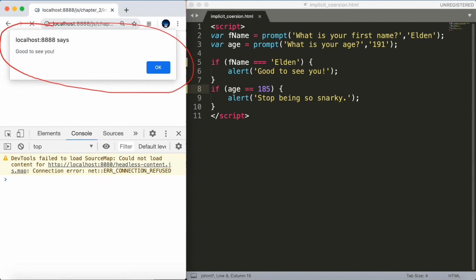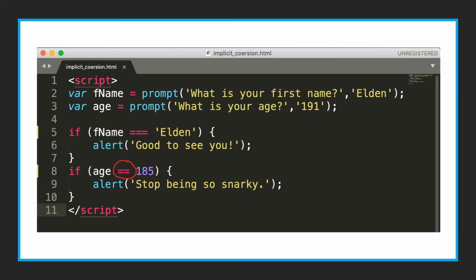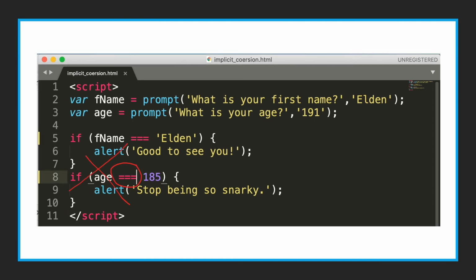It still works because we are using the double equals, as encircled in red, for comparison. If we use a triple equals, it's not going to work, because when we use a triple equals, we are comparing not just the value inside, but the actual type.